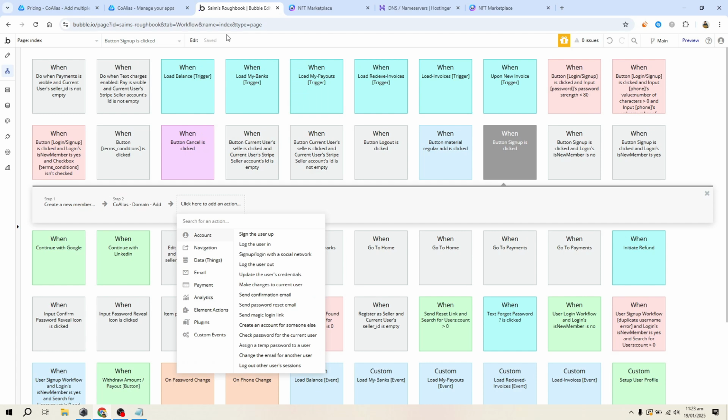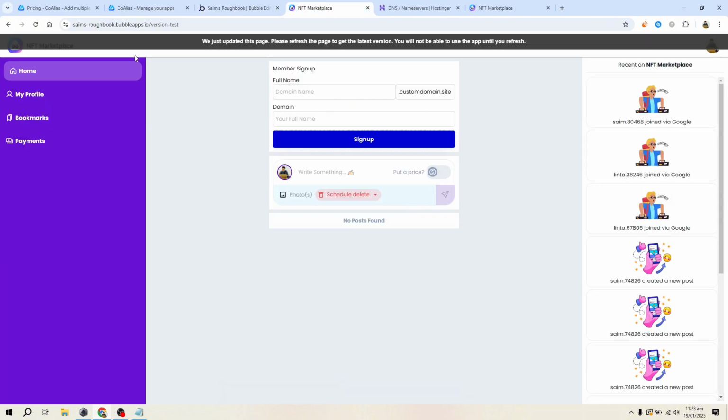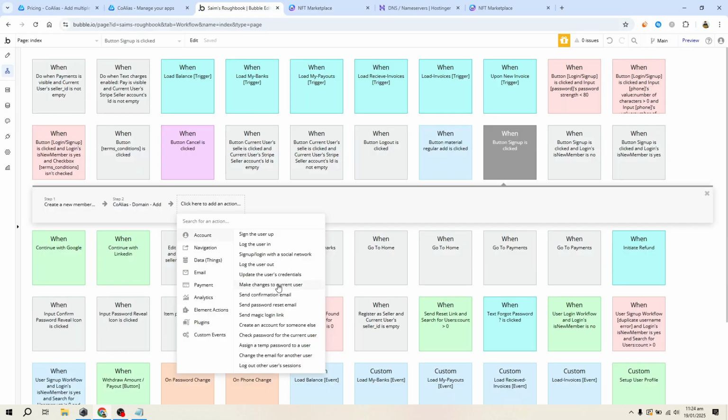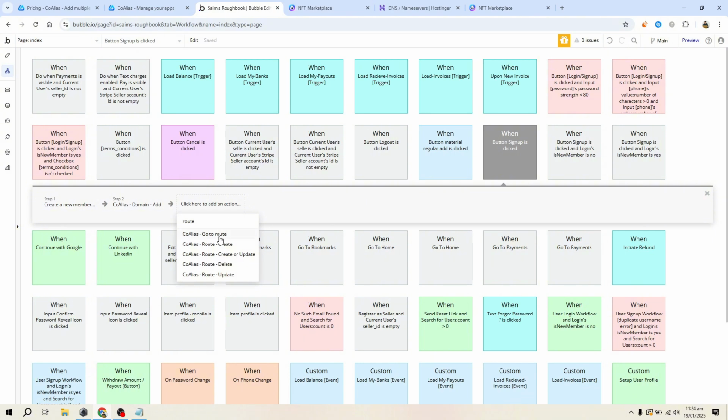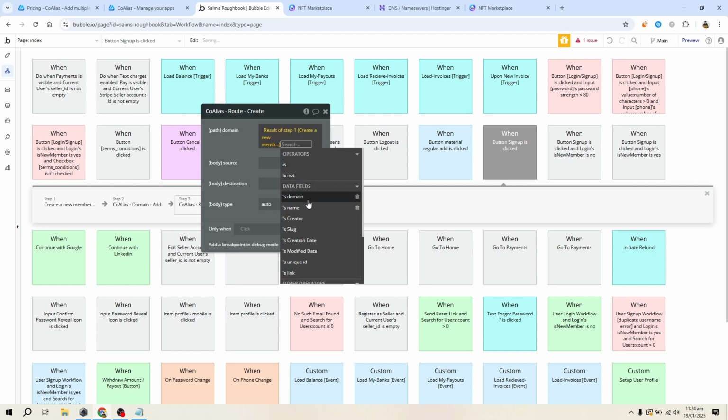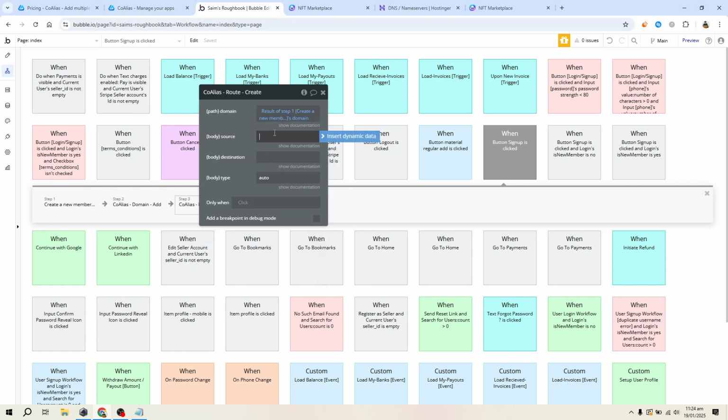So in order to make sure that when the user visits the main domain, it basically loads our main domain version test and then member and then the member specific ID. Since we are building a dynamic page, our page requires a unique reference to our member. So for this we are going to create a route. It says go to route and we need to create a route. So the domain will be the same as what we just created, and then we have this source.